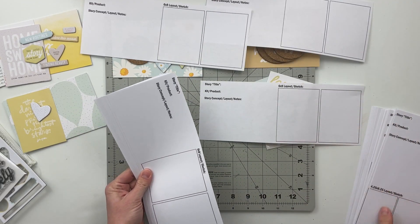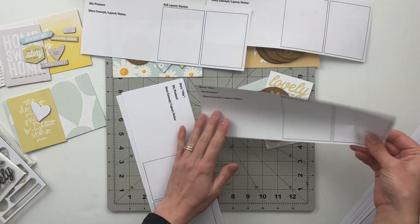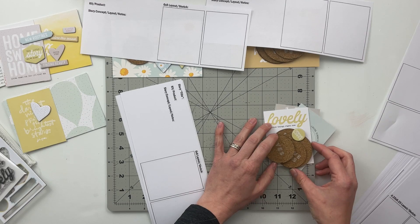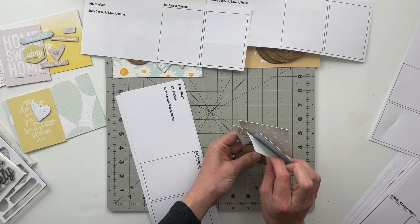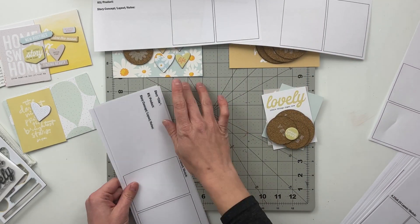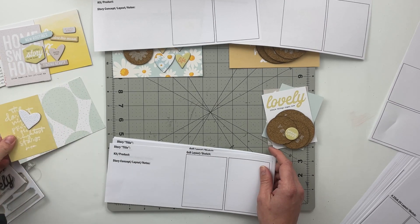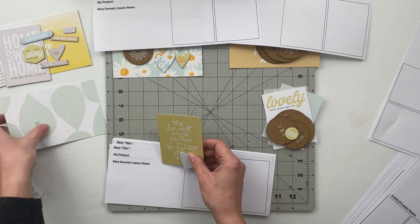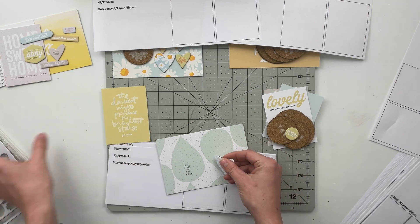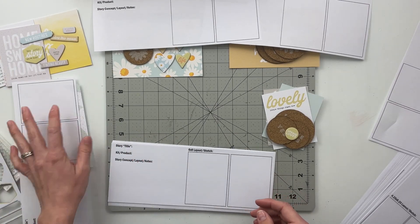That is an idea I'm mulling over right now. I also have a pile in the upper left hand corner that can go to project life for April, and two extra cards that talk about everything being okay — the one with the raindrops that says 'every little thing is going to be all right' and the card that says 'the darkest nights produce the brightest stars.' I loved that sentiment paired with 'every little thing is going to be all right,' so for now I have those paired together. I'm struggling a little bit with what kind of design I want to do and what kind of story I could tell with this product right now, so I'm going to set it down and come back to it later.